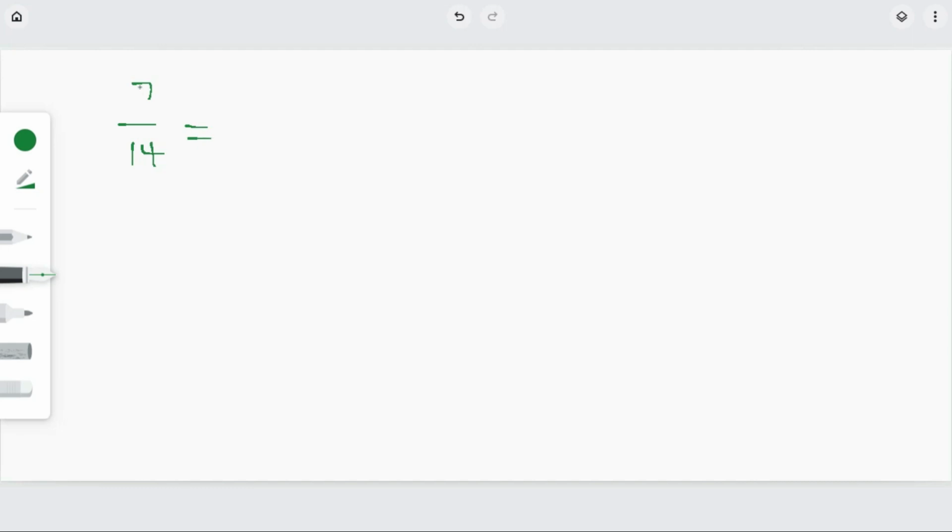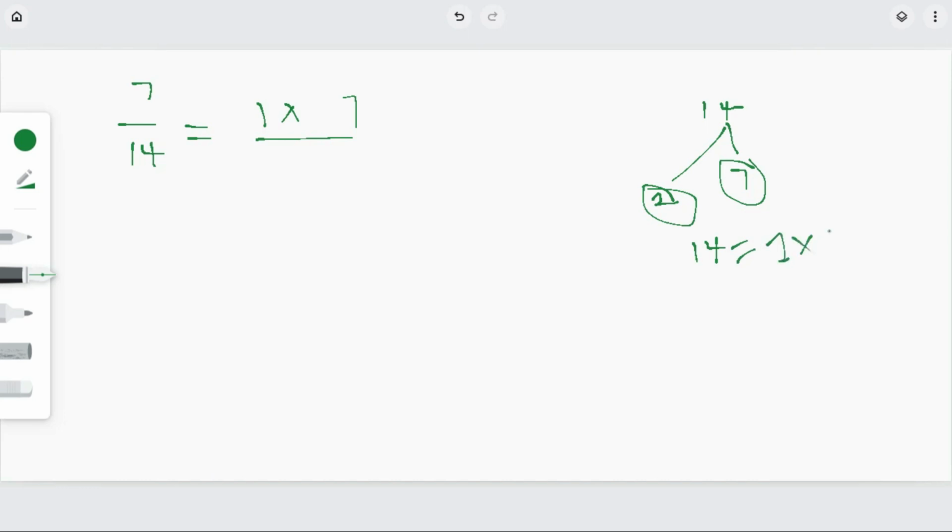So what you can do is find the prime factors of 7, and if you remember, 7 is a prime number itself. So the prime factors of 7 will be 1 times 7, you understand? And the prime factors of 14, let's find them. What can I multiply together to give you 14? That's 2 times 7. So 7 is a prime number, circle it, 2 is a prime number, circle it, and that means the prime factors of 14 will be 2 times 7. So this 2 times 7 is what we write here.